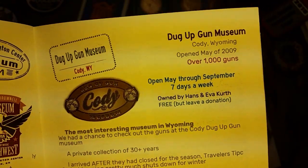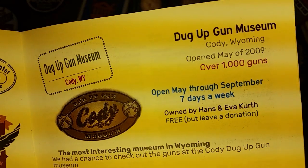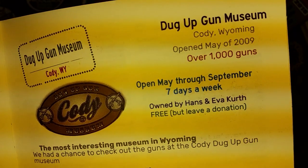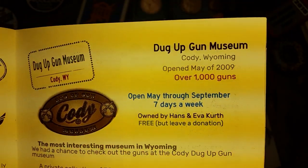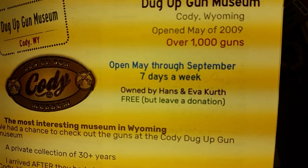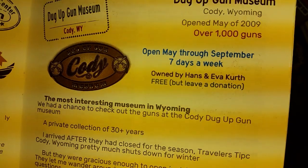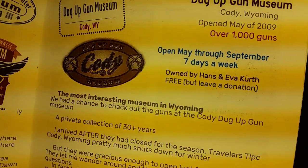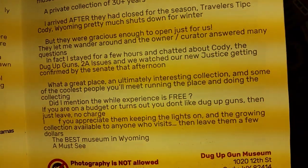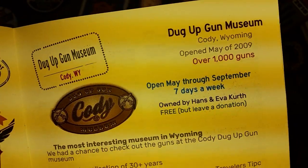It's absolutely free. You could definitely spend more than an hour in there, and if you chat with the owner or find somebody to chat with, you could probably spend even more time. It's open all the time during the season — they have other things they do the rest of the year, so it's open during the summer months. It started in 2009 and it's been going ever since. You can definitely leave a donation — I'd recommend it.